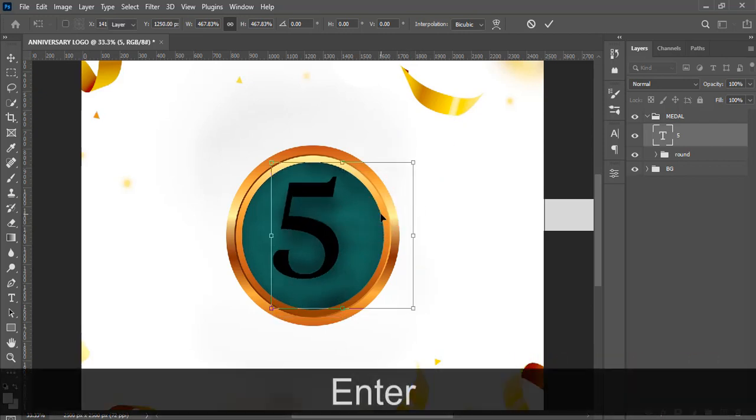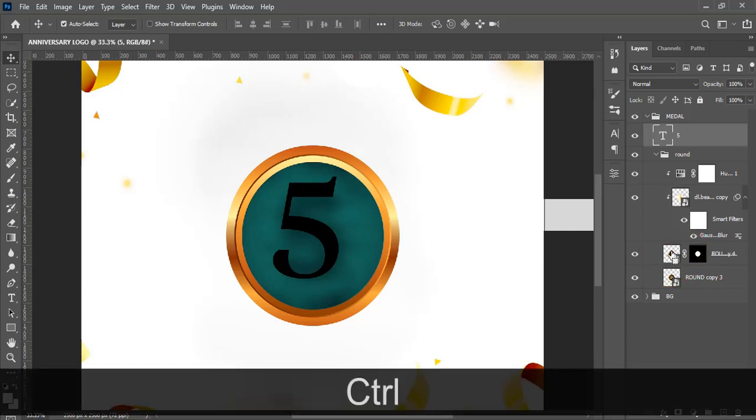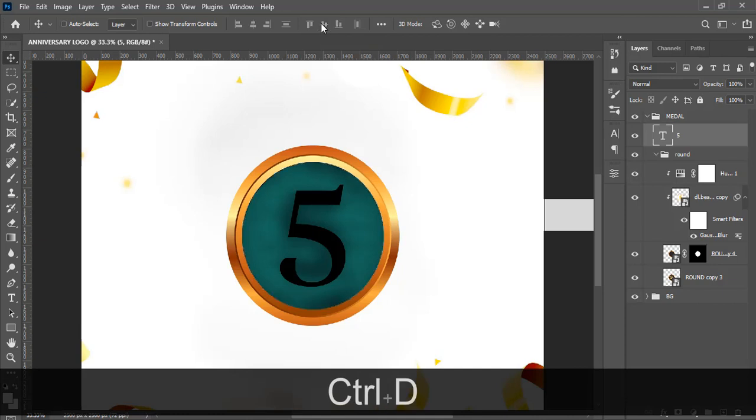Move it here. Okay, we want it to be in the middle of this, and so let's open the round here. Now the round one, I want you to hold Control and click over here. No, Control D to deselect it. Control and click over here. All right, so Control and click on the mask over here. It's going to select that round spot. Now come back and click over here. Make sure the 5 is clicked. Click on your move tool and then click here. Nice, and then click here. Nice. Now it positions it in the middle of the selection. That is what we want. Control D to deselect it.